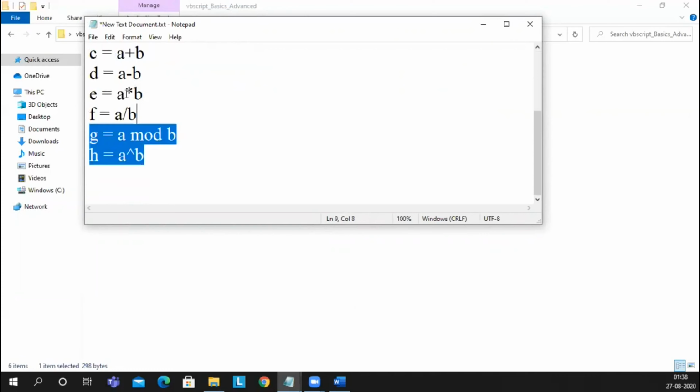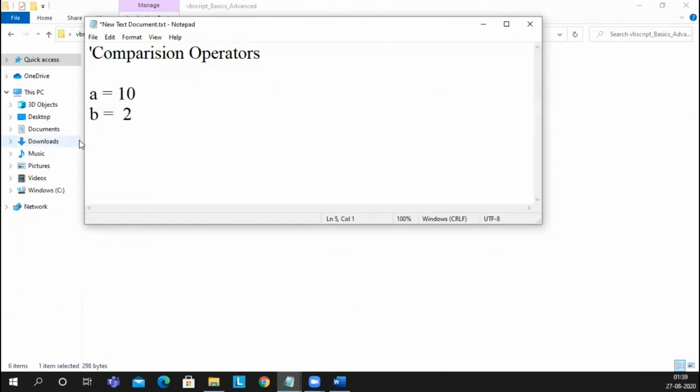We can't just put it like this. So message box, is a equal to b.